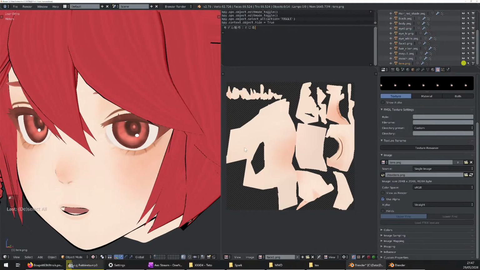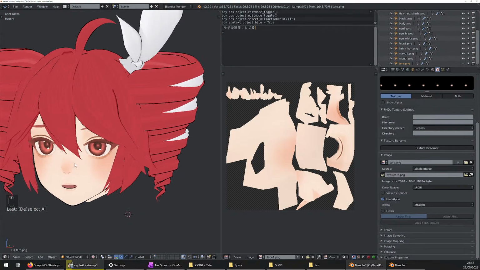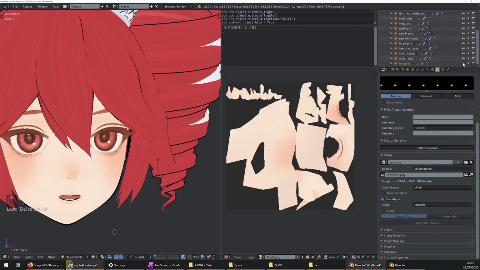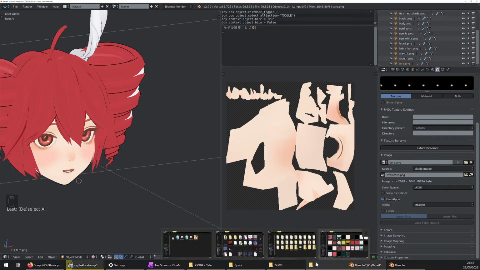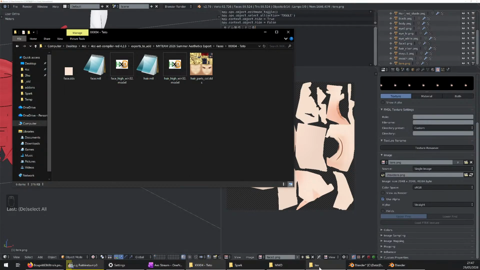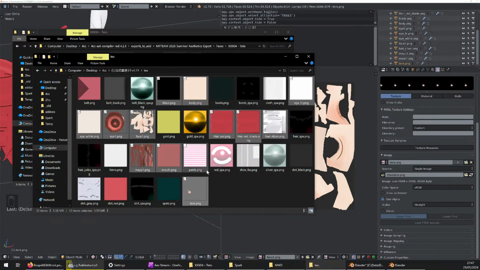If we don't use it, it's like this. She already has some blush. With the blush, she is really blushing. It's up to you whether you want to keep it or not. Depends on the model you're making, on the player you want to make it for. So copy, paste.